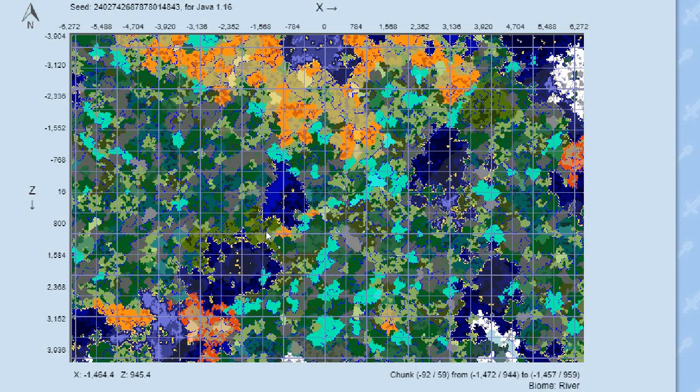And you also have access to the jungle. Now that's good. You've got the jungle, and over here you have the savanna, and I believe this is dark forest, so you have access to those three more difficult wood types. So this gives you early game access to a lot of things.